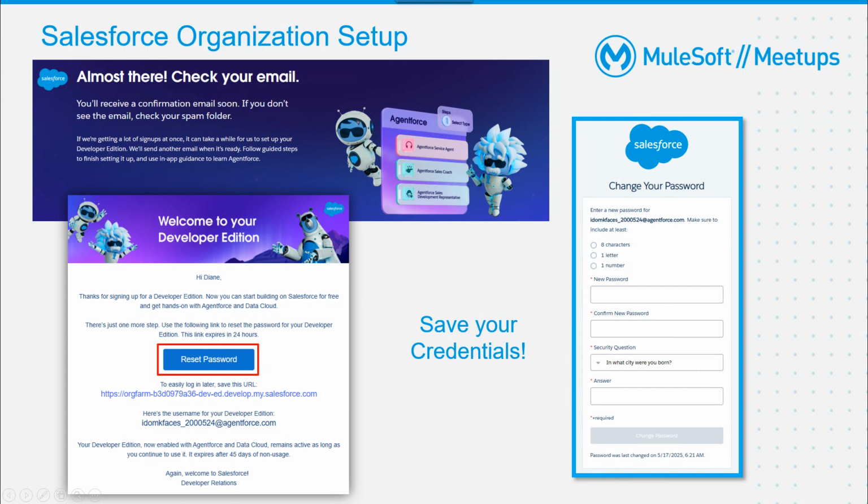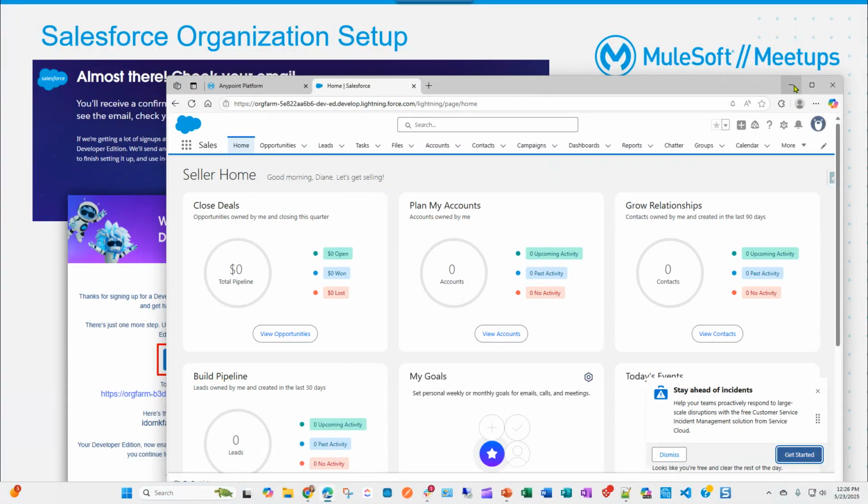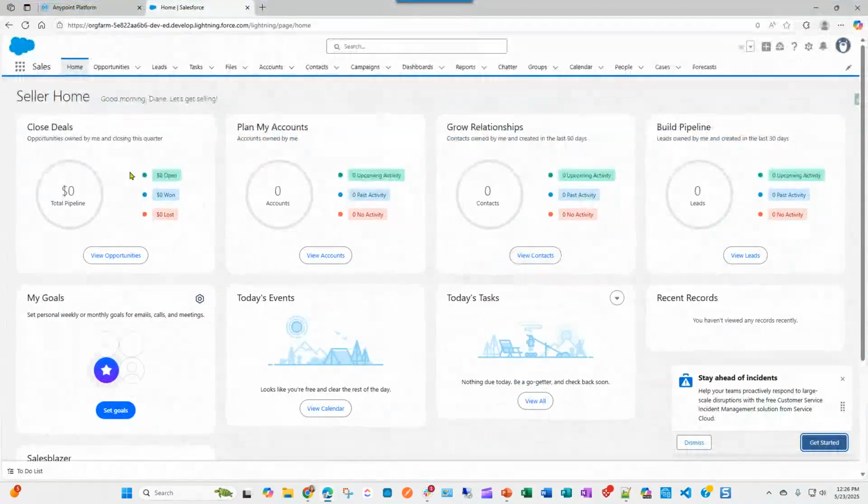And once you have done that, those of you that are hands-on keyboard, give me confirmation in the chat. We don't have emojis on this platform, so just give me a, I got it. Once you're done and you're looking at your new Salesforce org, give me some kind of comment in the chat. And you should be looking at this page here. Good to go. Okay, great. Thank you, Jeremy. Glad to have you here with us.